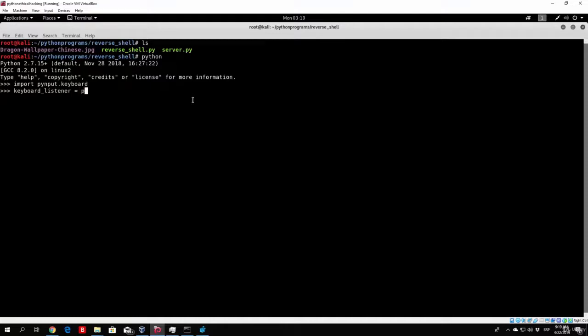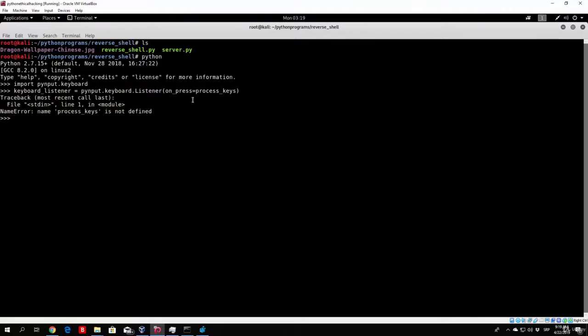It will equal pynput.keyboard.Listener, which needs to take an argument, a function that we will use to process the keys. It is specified like this, on_press, which means right after you press the key, it will process it with the process_keys function, for example.